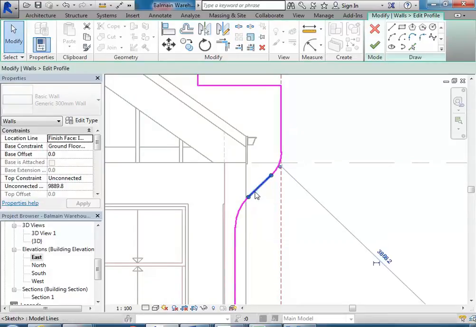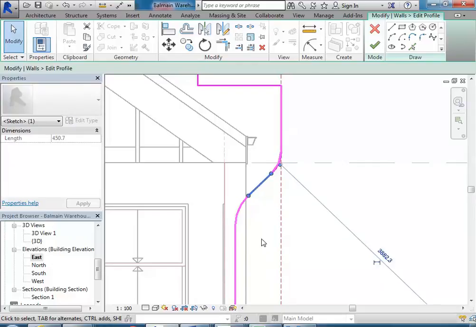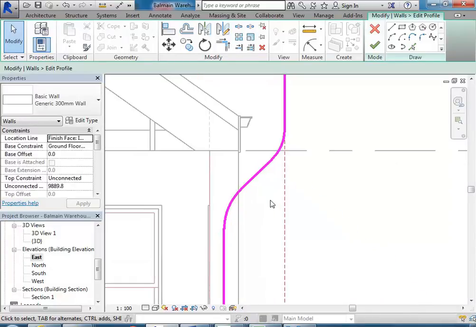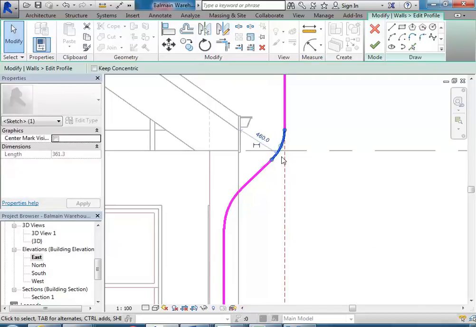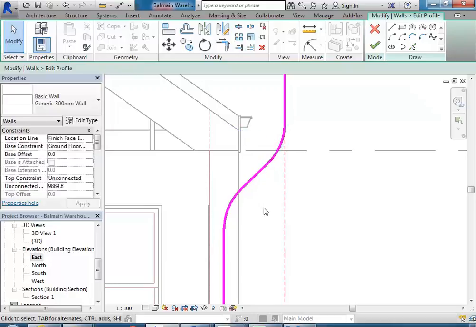Then by selecting the line, you can always use the arrow key to move that up and down, and the arcs should stay connected to it. Yeah, exactly. Yep. And then if you select any of those arcs, you can make the radius the same. So here you can see this one's 620. So I might want the other one to be the same. I can just select that and then type in a new number there.